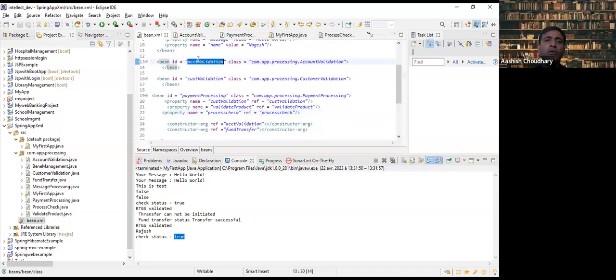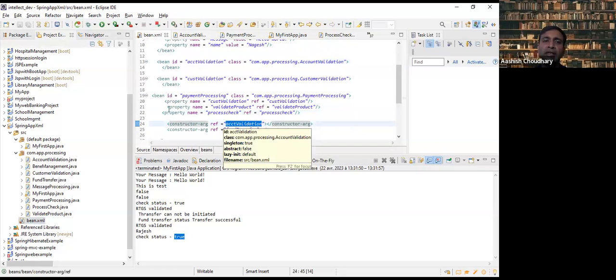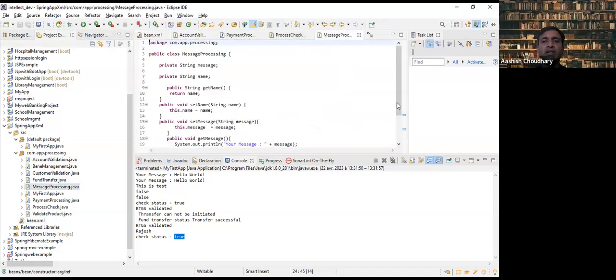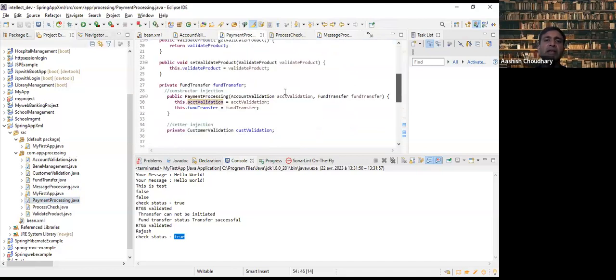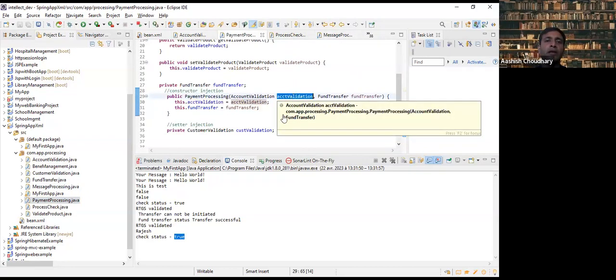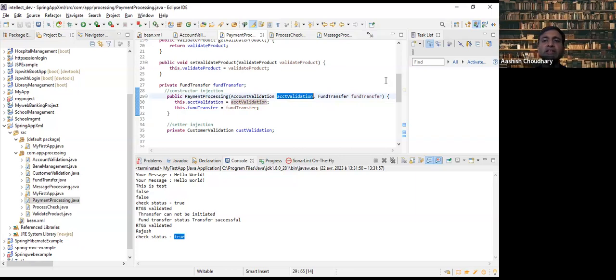Then we have given it as a constructor argument, correct? So either you can give it as a property or as a constructor argument. So inside payment processing, we have given account validation as a constructor argument, correct? So we have created one constructor, in the constructor this account validation, correct? So this is the way that Spring works.